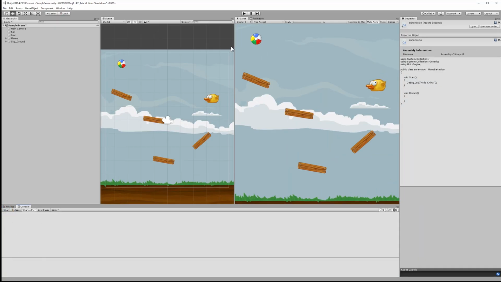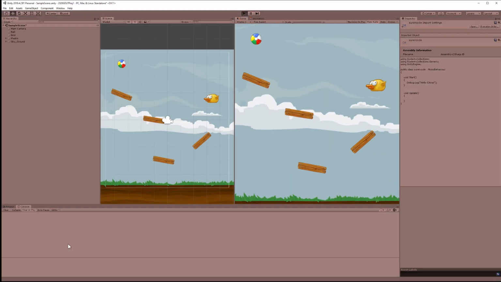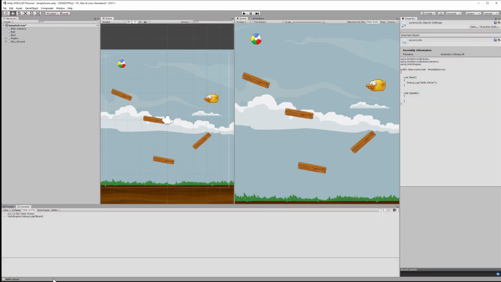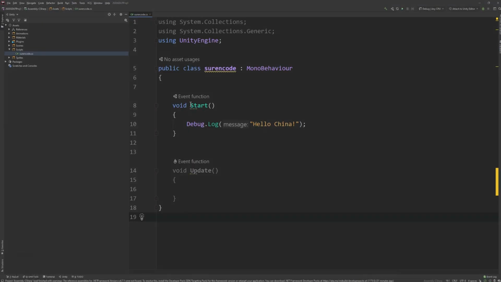Clear. Okay, and I'll play. See, the moment my game started, I am able to see the words Hello China here. Correct? As soon as my game has started. Now this is the start function. As the name suggests, whenever your game is starting, whatever you write between these two braces will be executed one line at a time.